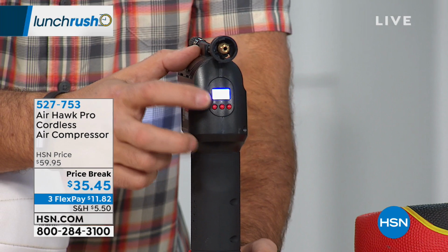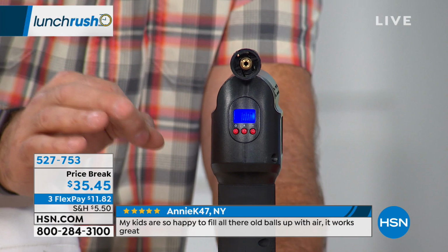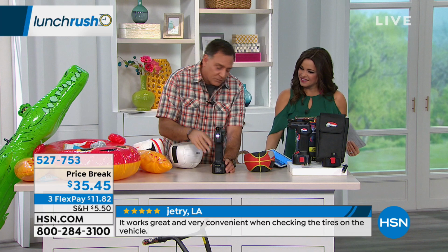Now, that is a digital pressure gauge. Using the plus and minus buttons next to the power button, you can set the exact pressure of any tire. Love that. And when I say any tire, I mean boat trailers, cars, trucks, motorcycles, ATVs, wheelbarrows, bicycles, anything. You don't have to use the gauge that pops up where you can't read the lines, and you have to stop and take it off. Well, and it shuts itself off when it reaches the proper pressure, so you don't have to worry that you're going to overinflate anything.